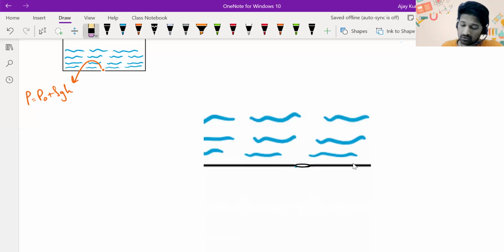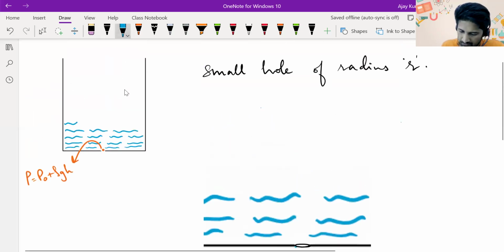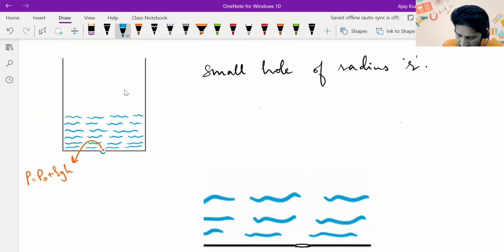So you can afford to continue pouring water into this container. You can fill water in this container without the water leaking out till the drop which is hanging out becomes a perfect hemisphere. The radius cannot decrease any further. That means you can't afford to increase the pressure any further. If you increase the pressure anymore by adding some more water, surface tension will not be able to hold it, then water will start leaking out.